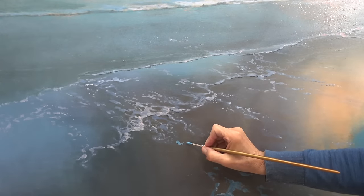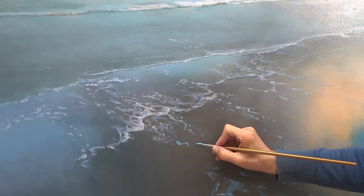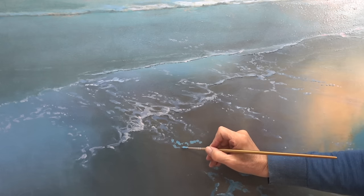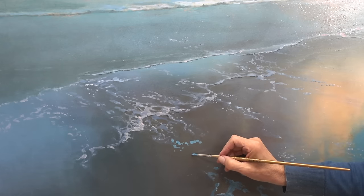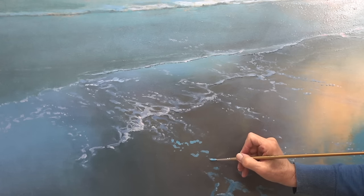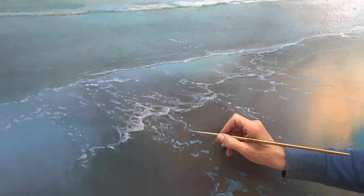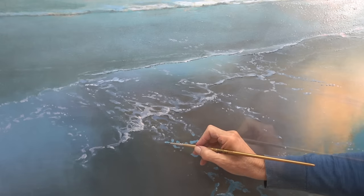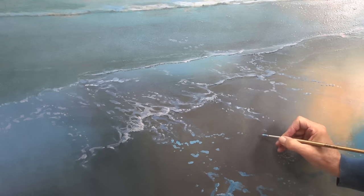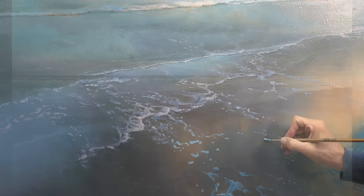It's always a bit of a problem, at least for me, to determine the right moment to start painting these kinds of details. I often tend to be too early, mainly because it's so much fun, and when it's done right, it can make such a big difference. And hey, if it's too early, you can do it again later on and have fun twice.